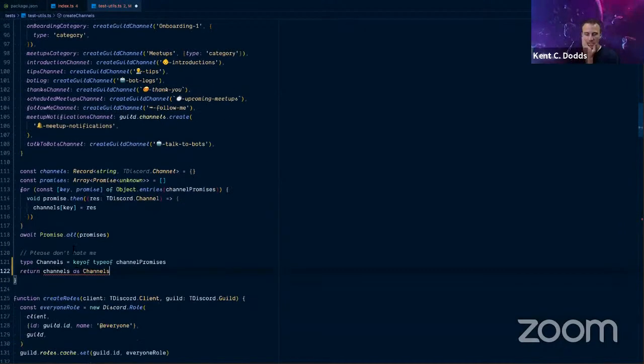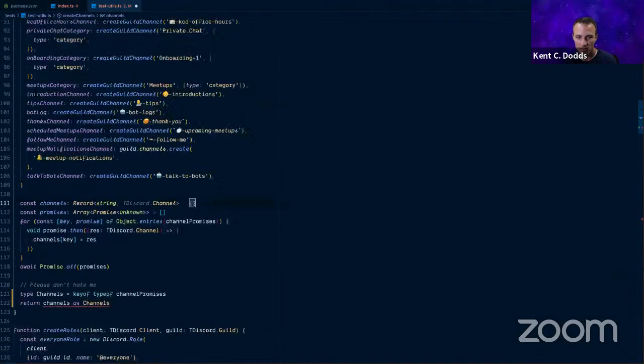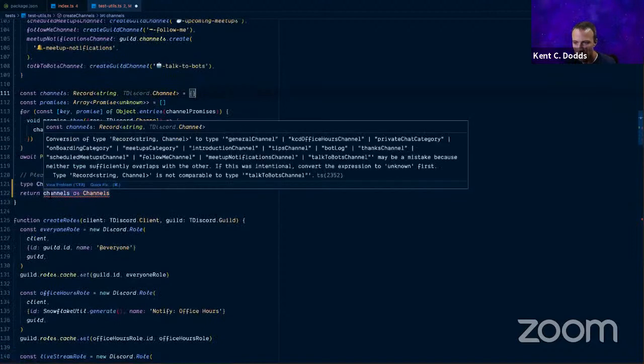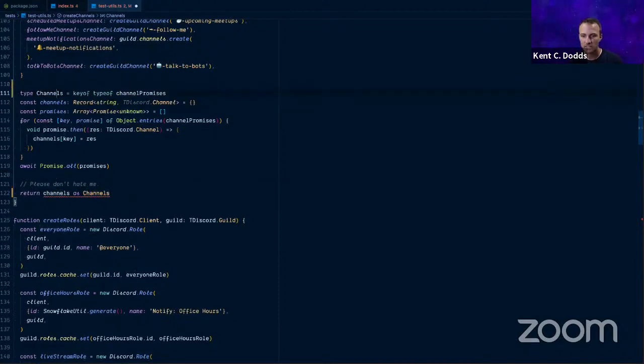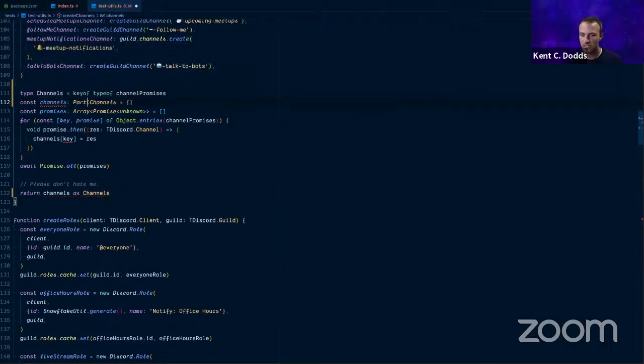The problem is, and I wouldn't be able to put an explicit return type anyway, because the channels are defined within the function, and I want to derive that. So this is saying, hey, we'd have to convert it to unknown first, because we actually know what it is. Channels is a record of string. So then we're back to this. And then it's like, wait a second, this channels is an empty object. So then we'd say, okay, partial then. Oh, whoops.